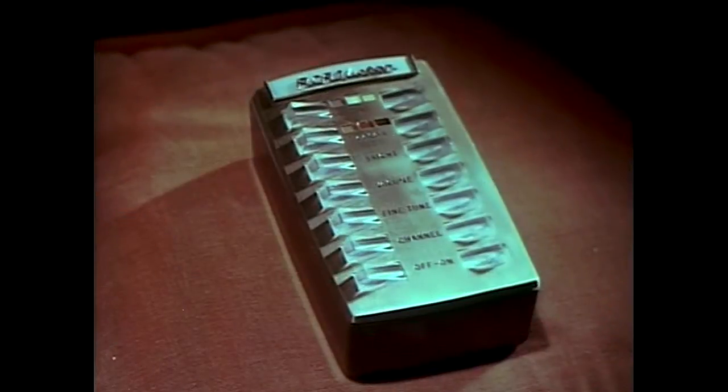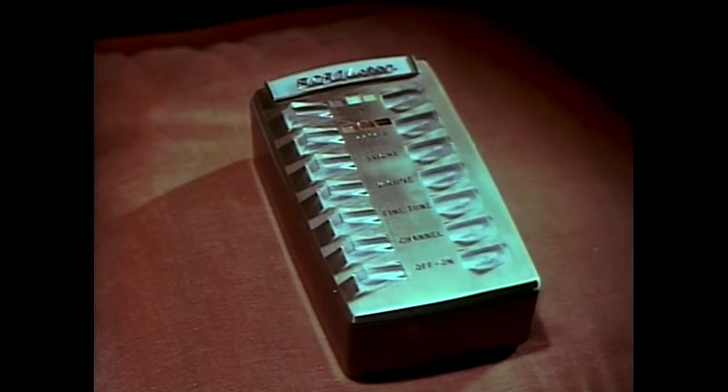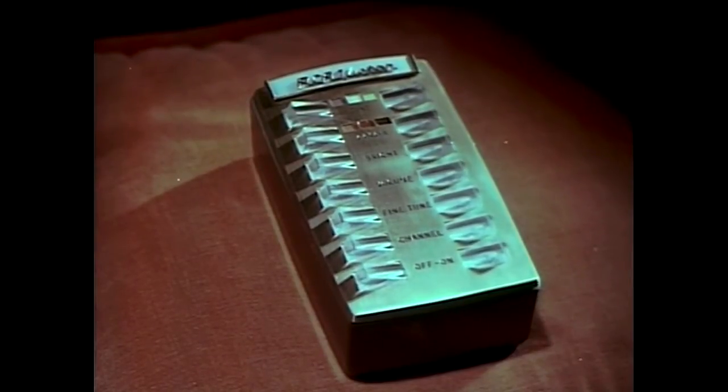But the outstanding feature of this great new color set, the one big feature that sets it apart, is an amazing new wireless wizard electronic remote control. So perfected, you can operate every control, all 7 functions, and each function is completely variable. Tint, color, brightness, volume, fine tuning, channel selection, on/off.